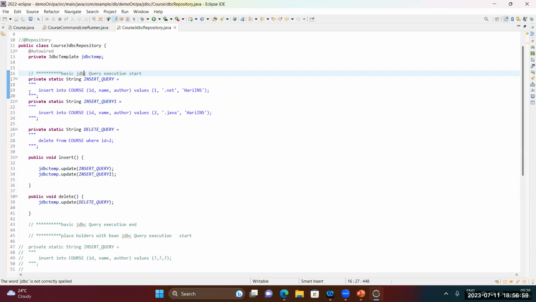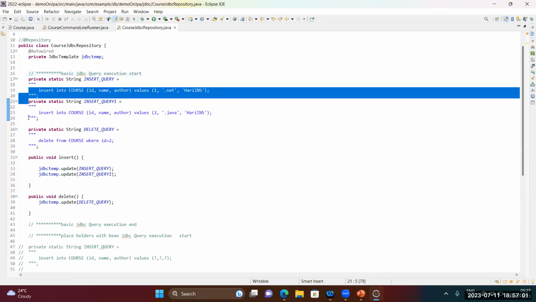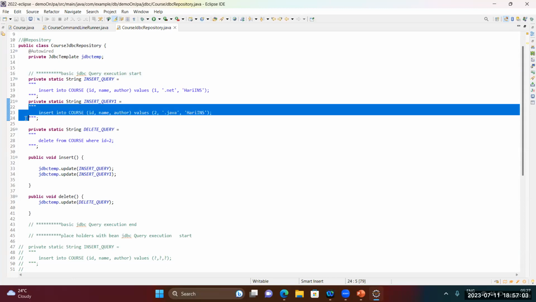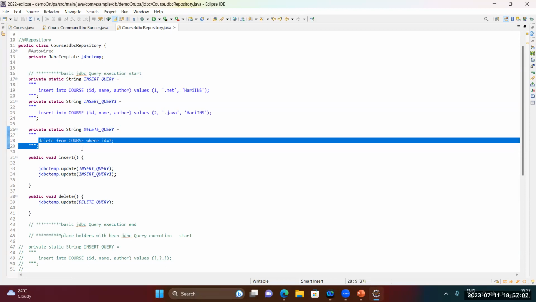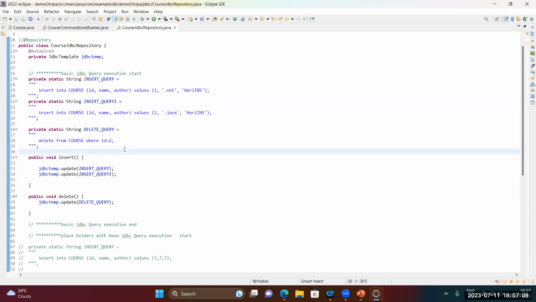We have created one insert query, insert query one, and there is one more delete query, to make sure that our insert and delete are working fine in the H2 database.